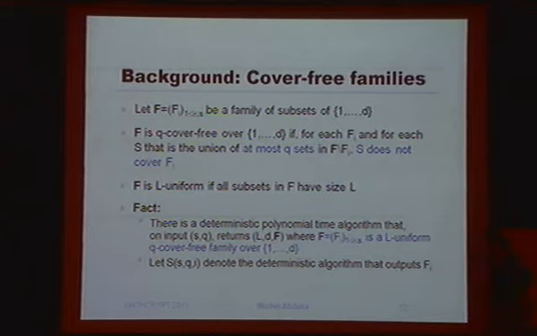We actually know how to construct such families, and there is a deterministic polynomial time algorithm that, given S and Q, can return such an L-uniform Q cover-free family over this universe, where the set F is of size at most S. We have S elements in the family. We denote the algorithm that generates these values as S.